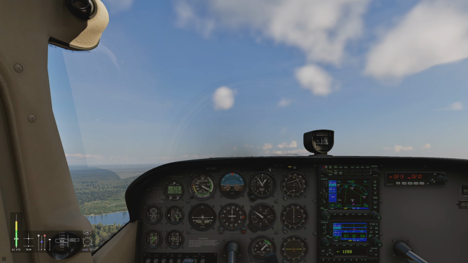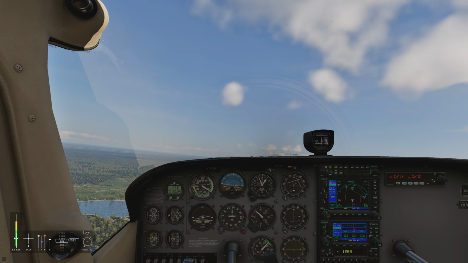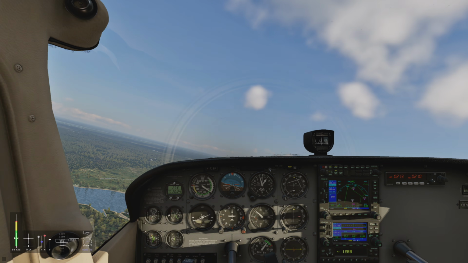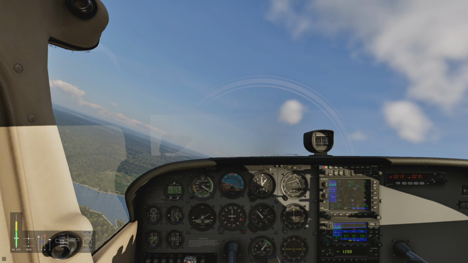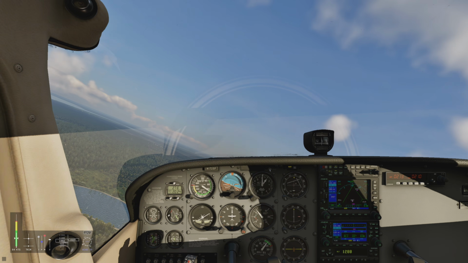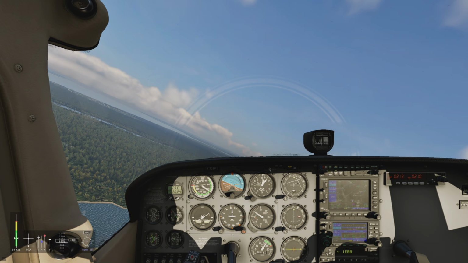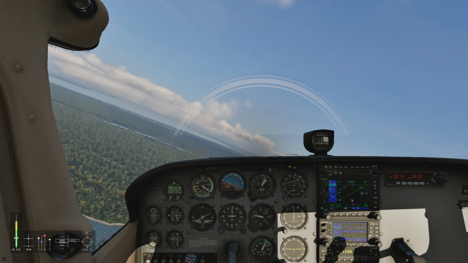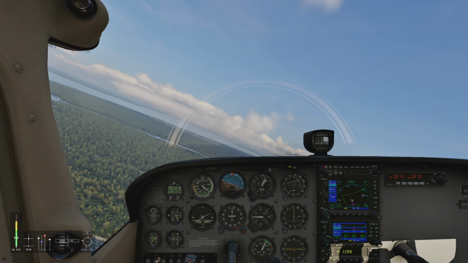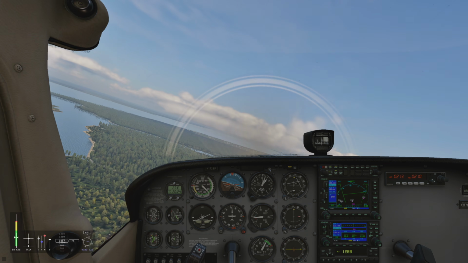So you can use that to help you as you fly your pattern, especially if you're in an airport where you're very unfamiliar with the area, you don't know what the compass headings are. Simply keep your heading bug. If you set it to runway heading, you'll be able to use that as a reference point without even looking at the airport, and you'll be able to fly a nice square pattern. So here we go.